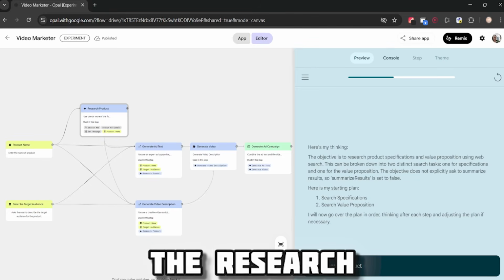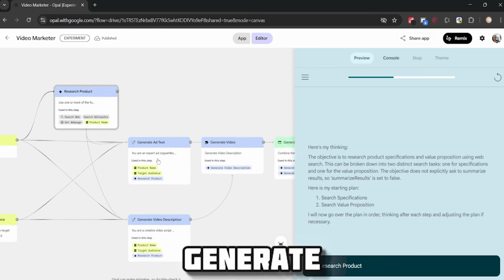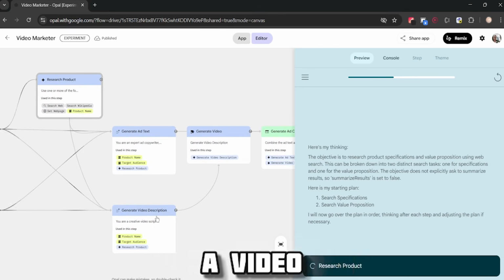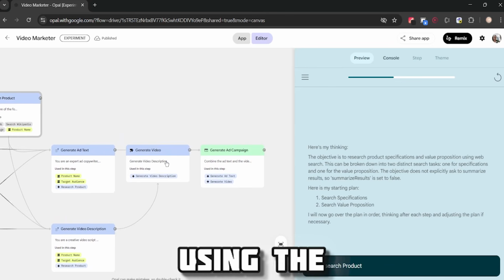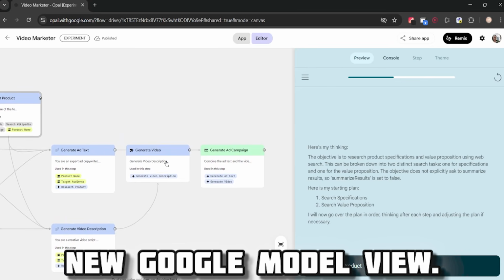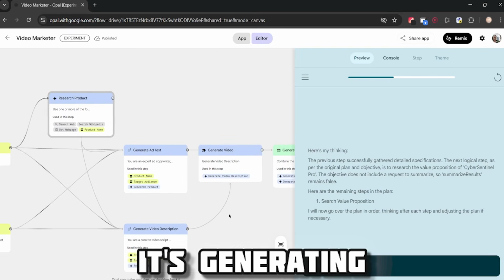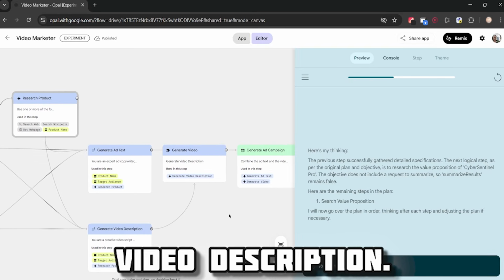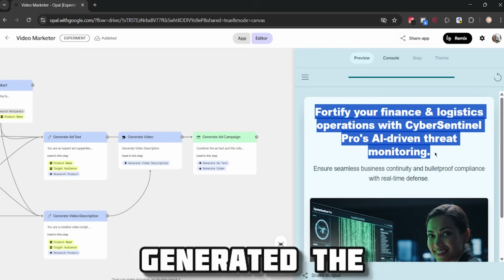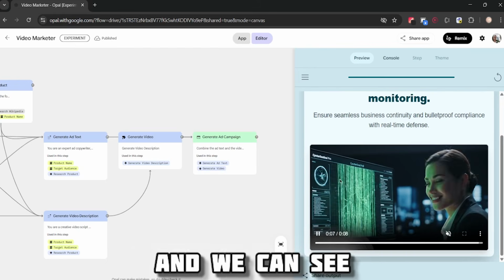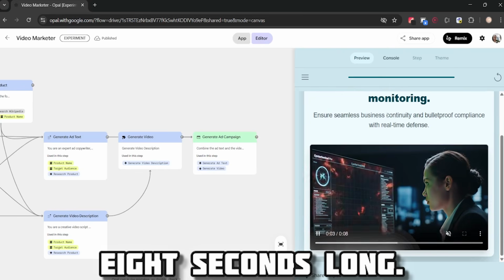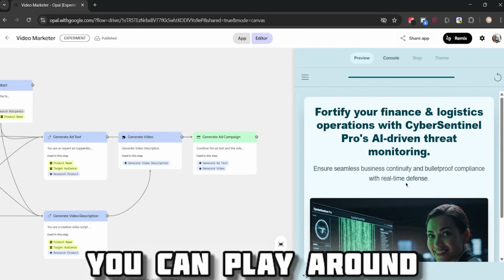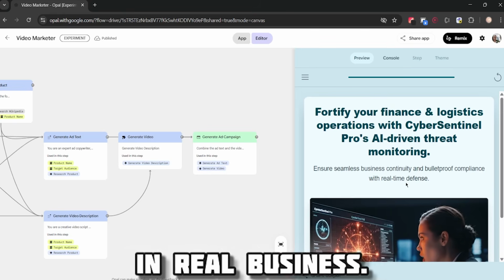Again, it does the research, then it will generate an ad text, generate a video description, and then it will generate the video itself using the new Google model Veo. Right now it's generating an ad text and a video description. So now you can see it generated a clean headline, and we can see this short video, 8 seconds long. It's pretty good. You can play around with it. It can be useful in real business.